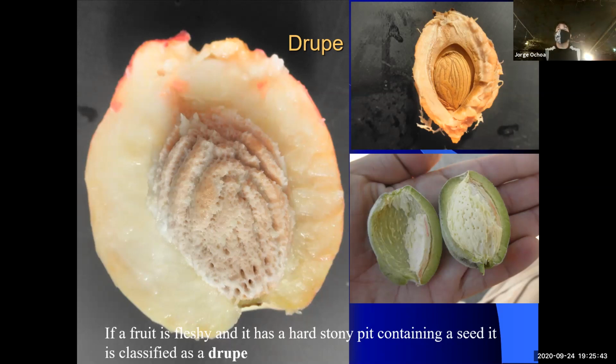We have our peach, and then we have our almond. So the almond is a drupe. However, unlike the peach, the inside of an almond is going to be more of a woody that is soft. You can peel it. And the fleshy component of a peach is going to simply be a rind or a green rind that is going to become dry and you can peel it off. So in a peach, you eat the mesocarp, which means you eat the middle of the fruit that is fleshy. In an almond, you actually eat the seed, which is the endocarp or the inside of that fruit. And there's just a definition for that.